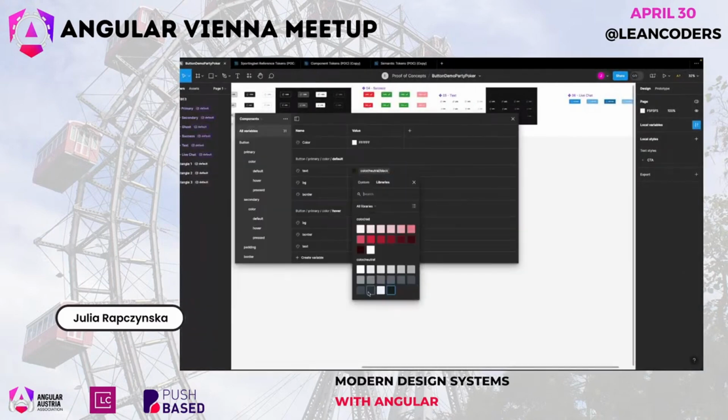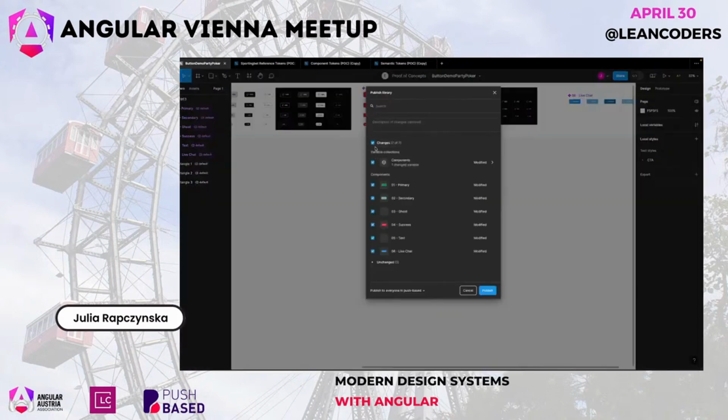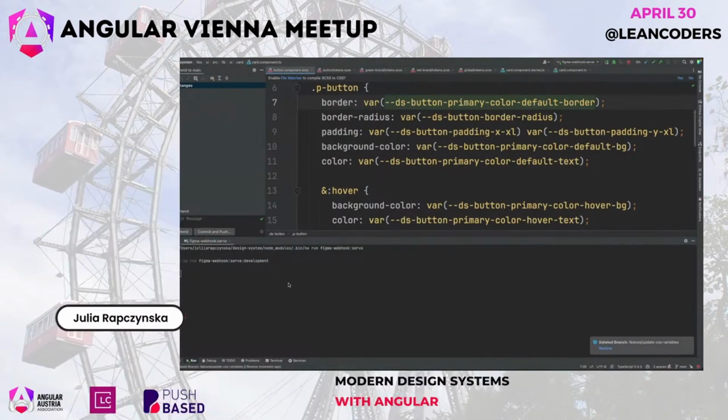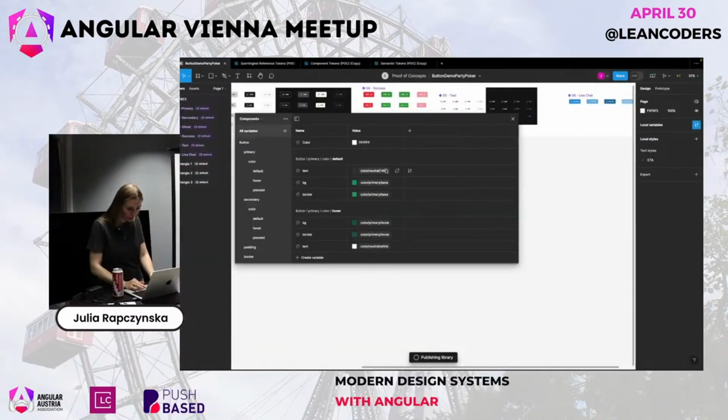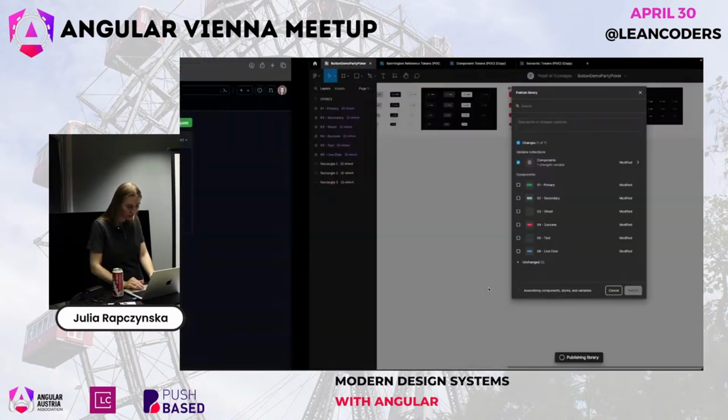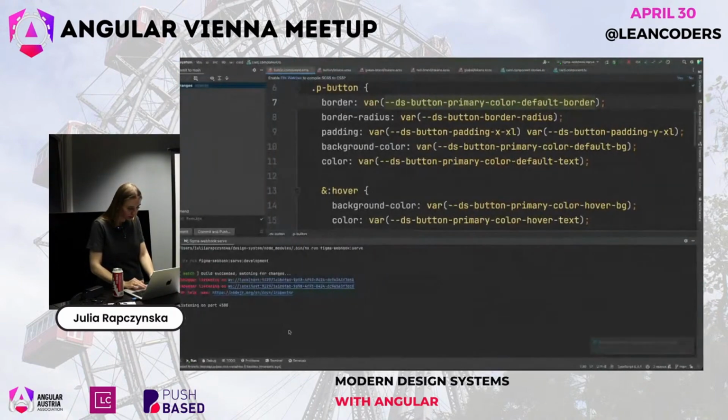Now let's change it from black to some grayish color and publish it once again. No, it's all there, believe me.